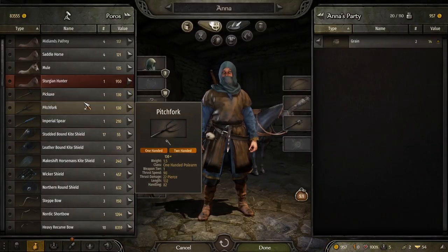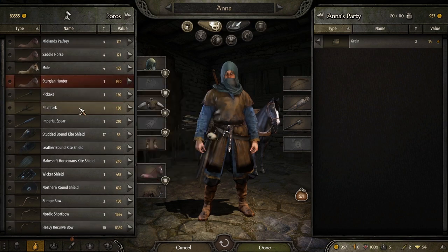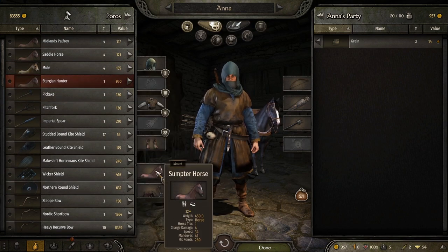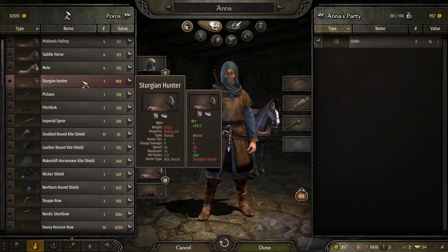Same thing as well. If you're going to trade, you can buy stuff as well. So I have 957 coins. They have 83,000. And then I can do it by what we've got on here. Different types of horses, for example. My horse, if I hover over, it's a Sumpter horse, which has 260 hit points. Well, this one by here has 210 hit points, which is slightly less, but it's much quicker. It does much more charge damage. It costs quite a bit at 950.